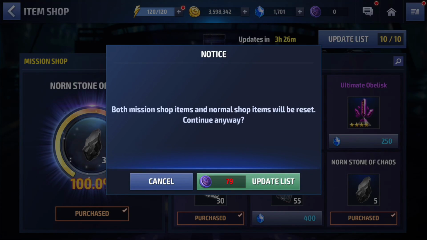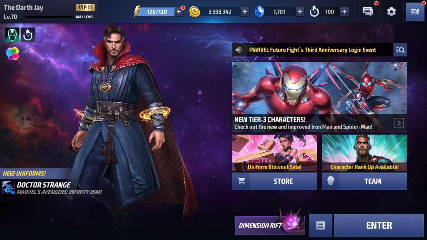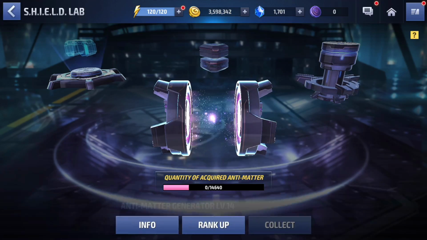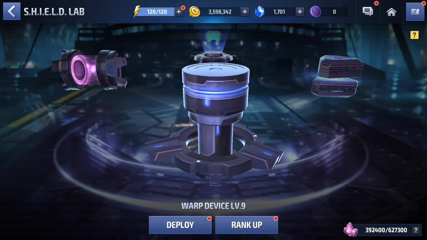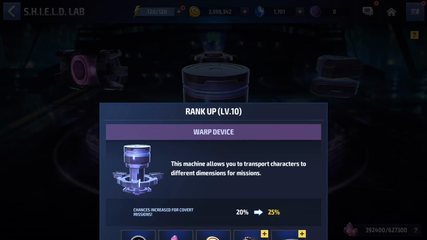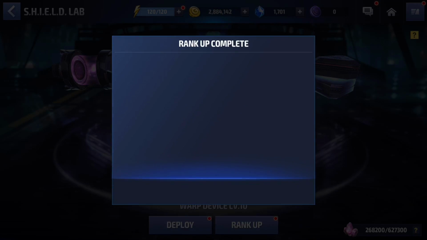Update list. You can spend these new tokens to update the list. And you get the tokens. I did that wrong. You get the tokens from the new warp drive. So as you can see, there's all these new missions that you can do. Actually, I can rank this up to level 10, it looks like. So let's do that.